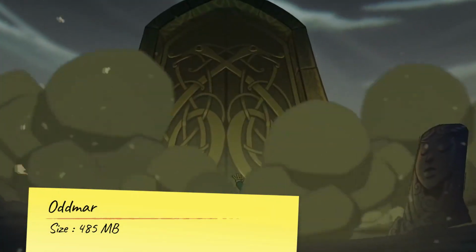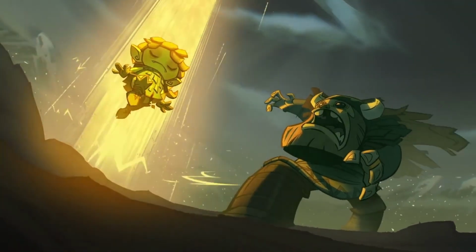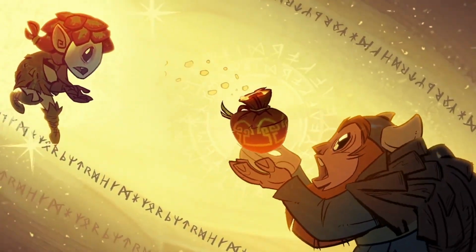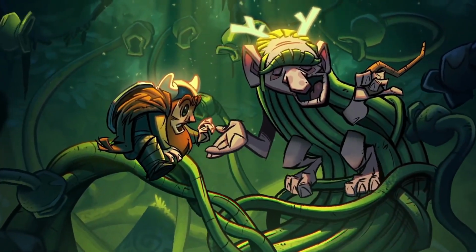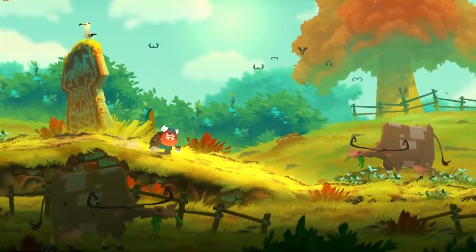Oddmar. Oddmar is a gorgeous adventure game that is perfect for your next RPG. The latest gaming phones can easily handle this charming game at its highest frame rate of 120 FPS. It's free to download, but you'll need to pay $4.49 to unlock the whole game. It's well worth it, though. From the absorbing story to challenging puzzles, there's a reason it's one of our favorite platformers on Android.